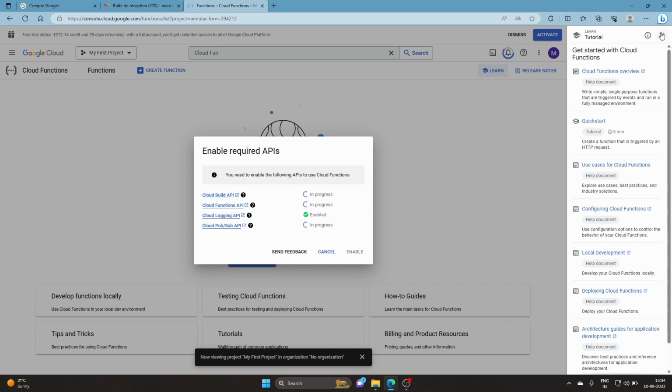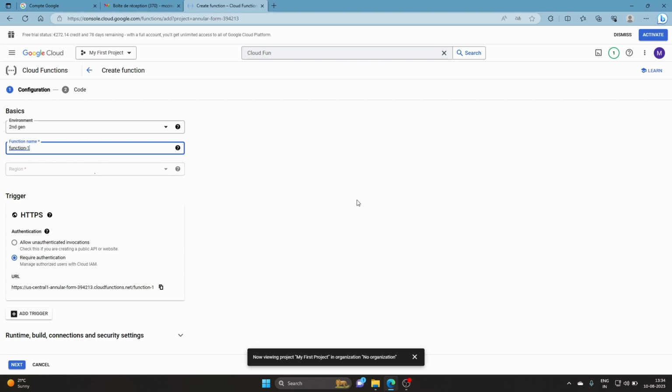So what that means, event, as you already know, is nothing but an action that is being taken. For example, uploading an object to a cloud storage, that is an event, or getting a message in a cloud PubSub, you got a message, so that is an event, something that is happening to which you're going to do something. So the trigger is a response to an event with a function call.